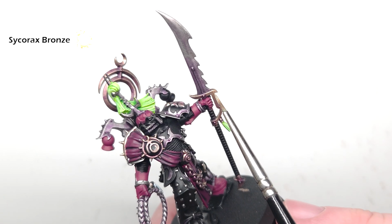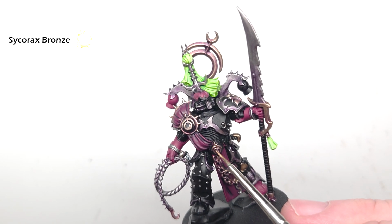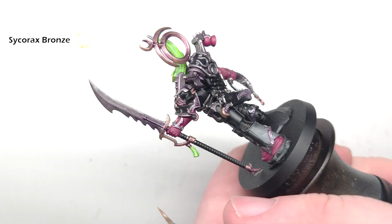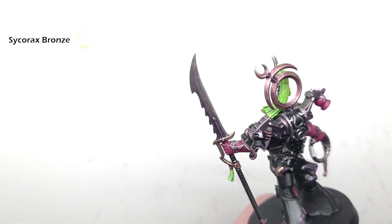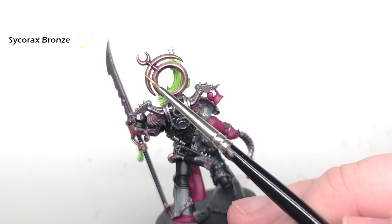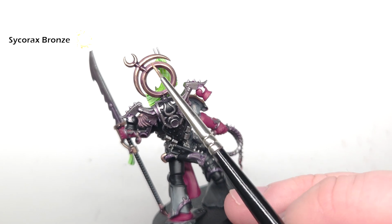Next up, we'll highlight all of the brassy gold, and the first colour I'm using for that is Sycorax Bronze. Now, this isn't a hugely brighter colour to the Runelord Brass we use to base the elements, but it does just help give us a nice transition. What we're looking to do is catch the sharp edges, and where possible, leave that Druchii Violet shade in the recesses, so you've always got that hint of purple.